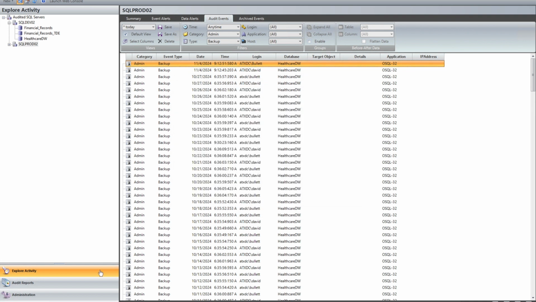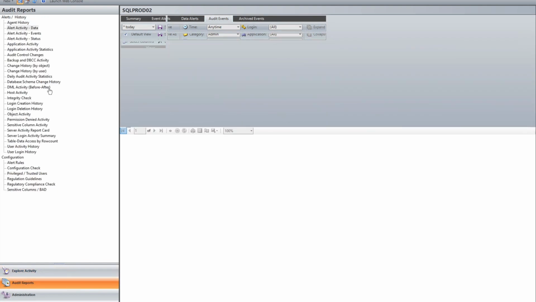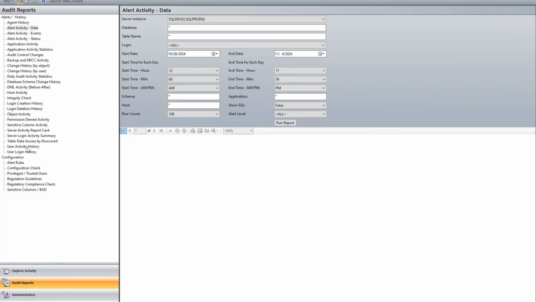The other thing is, if I'm building a report, I can find that really easy. So if I was looking at something like an application activity statistics report, I'm not going to be sifting through a bunch of normal stuff to find the anomalies. Only the anomalies will show up.